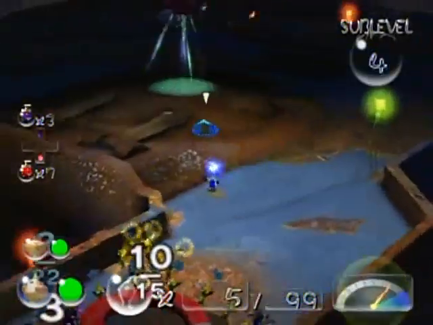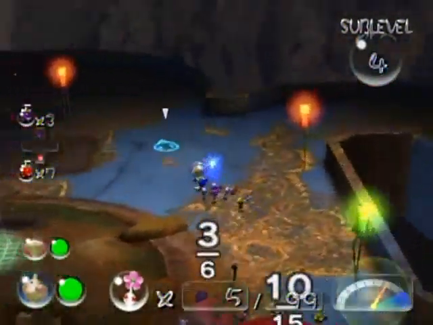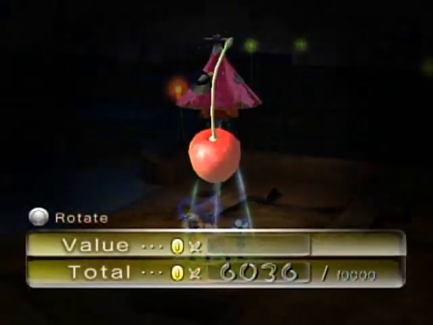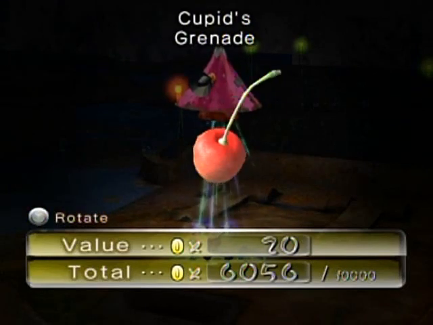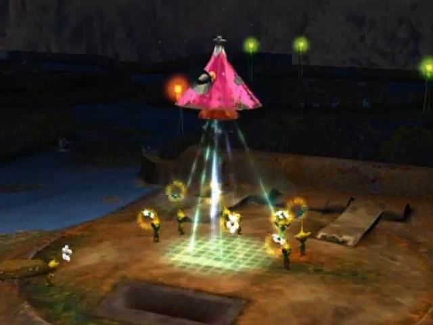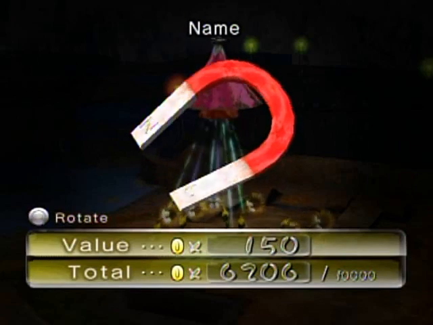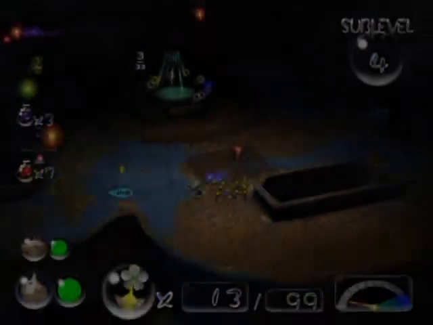Alright, I just want to see if this is clear. Is there anything worthy going around that side for? Maybe. It doesn't really look like there's anything special on that side. I mean, there's watery blowhog, but big deal. This is not a cherry, it's a Cupid's grenade! Woo! And the magnet is coming, right behind them. But it's not a magnet. It's heavy-duty magnetizer! Well, I guess it is, actually, considered a magnet.